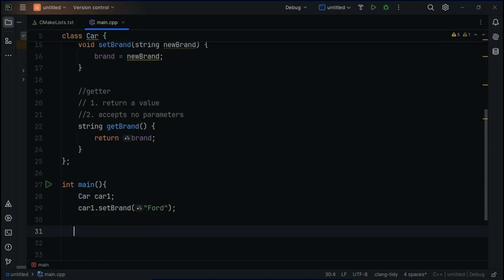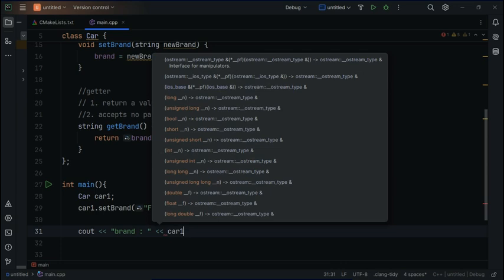Now, since we successfully set the brand, how do we actually print out the brand on the terminal? How do we show it? We're going to use the cout keyword to print out data on the terminal. So we say cout, brand, and then car one.